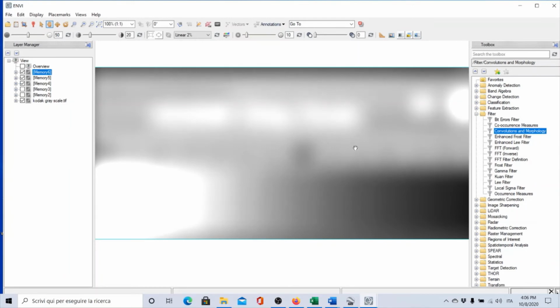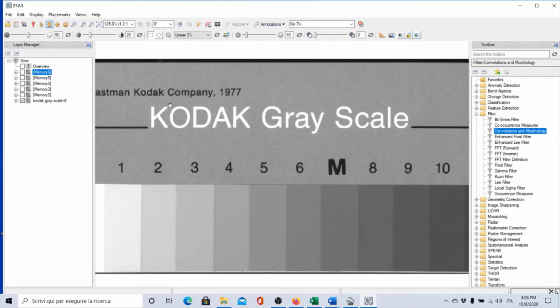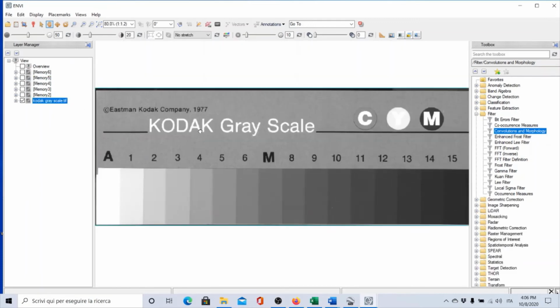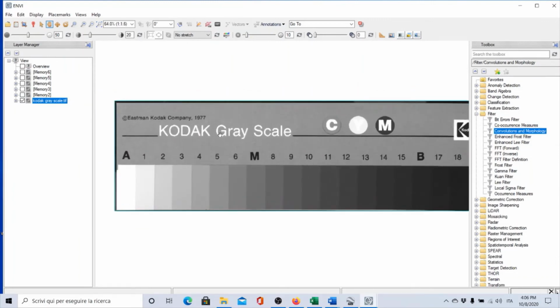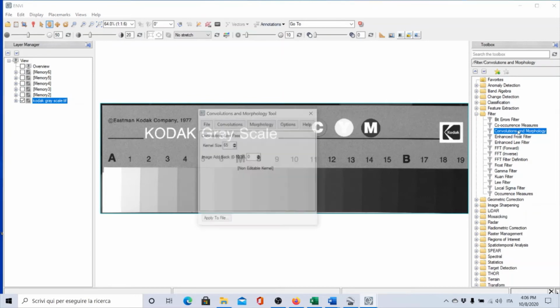All right, so we extracted the low frequency with the low pass. Let's give out all the visibility, because now I'm centering that, zooming out and panning that. Now I want to perform a high pass filter. So I'm going to the convolutional morphology. I take back the kernel size to something acceptable, that is 3, for example.